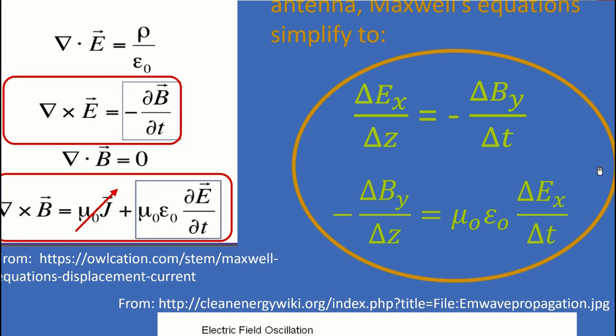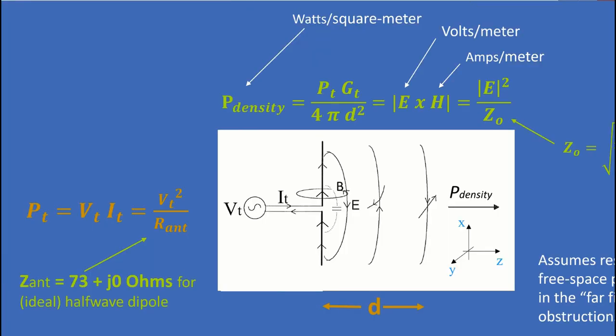However, we're not going to go into this in detail. Instead, we're going to concentrate on some basic engineering results, such as shown on this slide. In the circuit domain, we talk about power and voltage and current. But those have their analog in the fields domain. So power in the circuits domain is V squared over R, as many of you know.